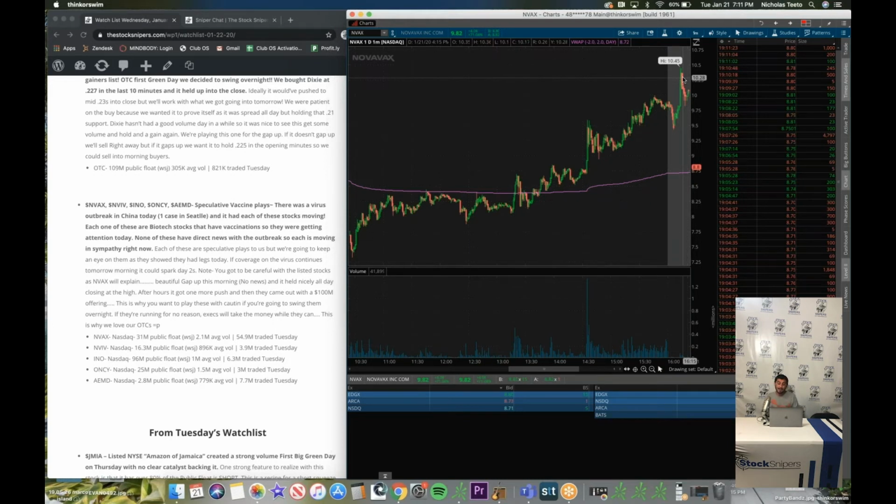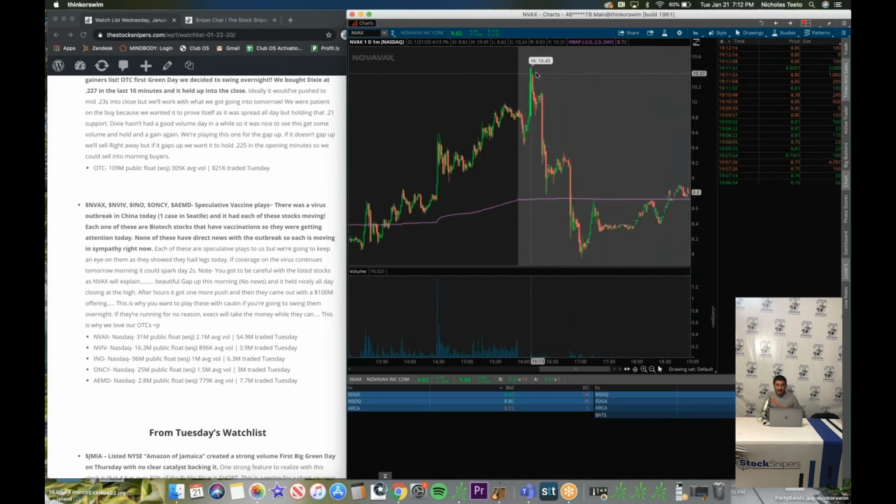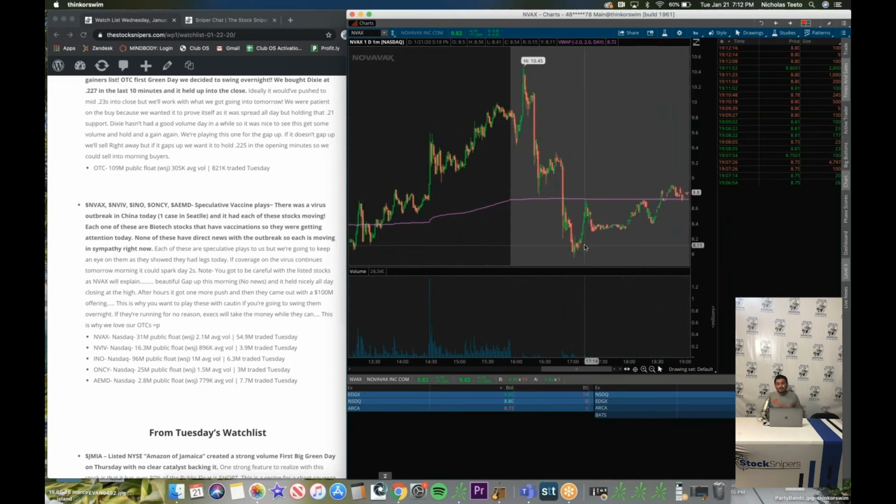Of course, all these sketchy listed companies need money for the most part. You can always look into the SEC to really find that out. But the majority of them need money and really they don't care. They'll take the money if the stock's up, because that only means they can get more money while it's up. So what's the reason for this being up? Really not much reason. It's just running, running, running with that sympathy. What did the execs do? Right away, boom. The first day, they didn't even give it another chance to get a second leg. They announced an offering and raised $100 million, and it ended up getting a big dip after hours, going from 10 to 8. So that's why with these listed plays, again, you want to approach them with caution. That's just a quick disclaimer. Just wanted to give a quick heads up on the way that we look at these OTC and listed plays.